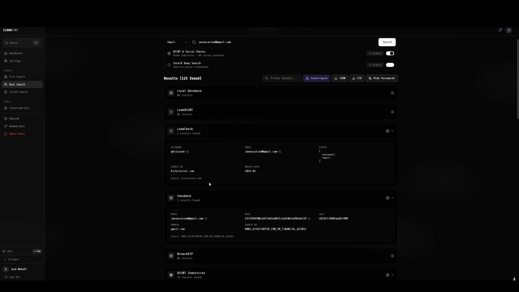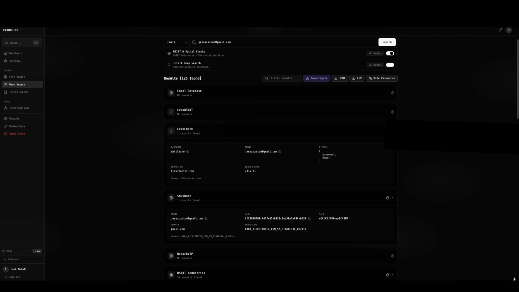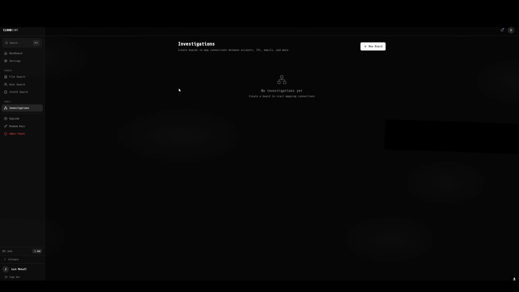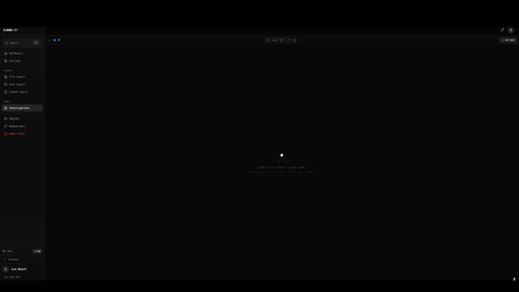So now, if I wanted to, I could open up another tab, go to Cloudsint on here, so I have two tabs open, and I could go to investigations, start an investigation on JE, which is just Jeffrey Epstein. We can create one here, and now we have a board, and it looks pretty blank, but when you right click, you can actually start creating nodes. So add that node there. You can scroll. Here's his node.